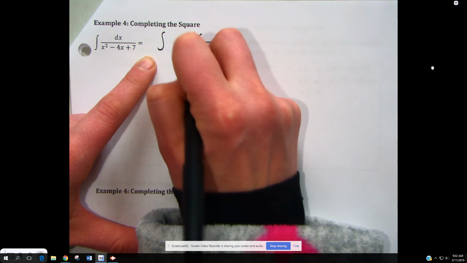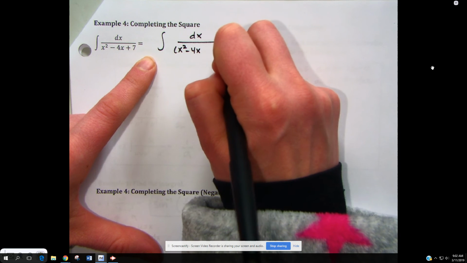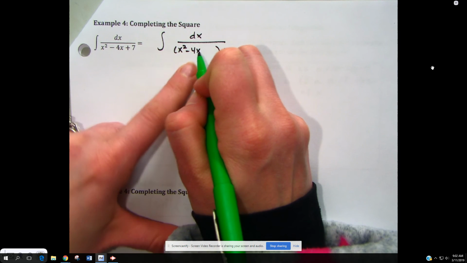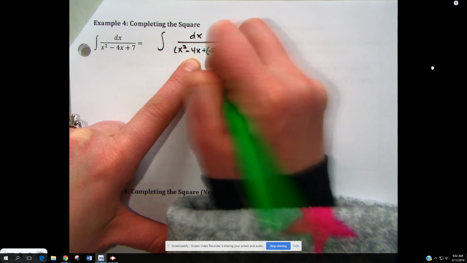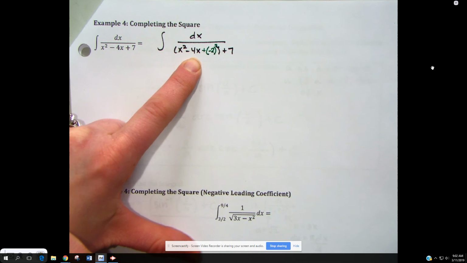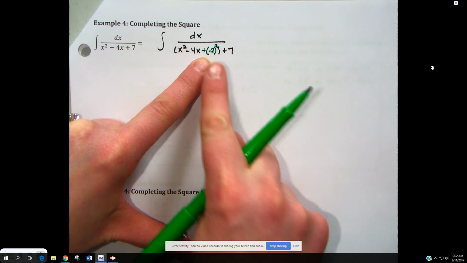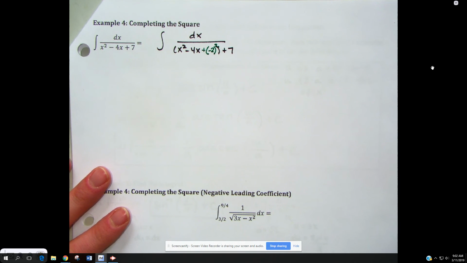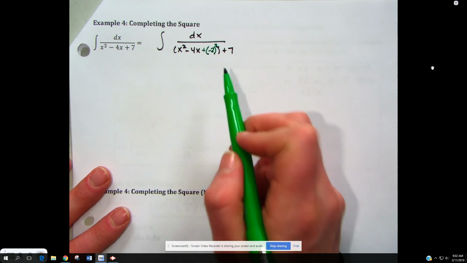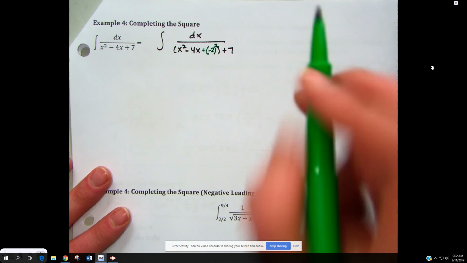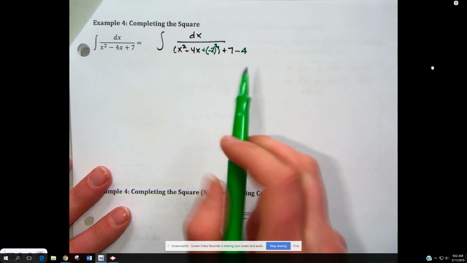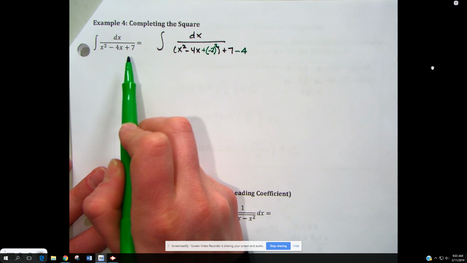I'll have x squared minus 4x, and I'm going to keep my plus 7 off to the side. With complete the square, the constant wants to stay on its own. I take that middle term, and I'm going to cut it in half, and then I square it. So I have a negative 2 squared. Now, I've added it. I like to do mine in a different color to point out that I am changing the original problem, right? So here I've technically added 4 units. I've added a 4. So I need to go ahead and subtract 4 so that the overall balance here would be a 0. I've had the net gain of 0. And if I multiplied this out and simplified, I'd be right back where I came from.